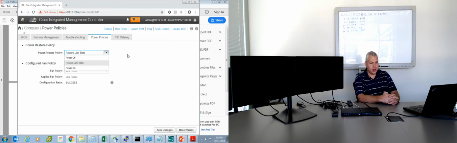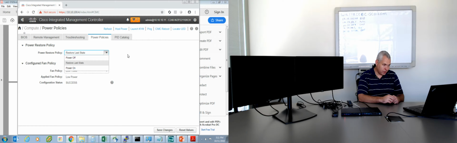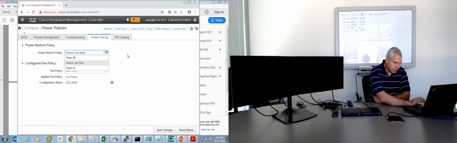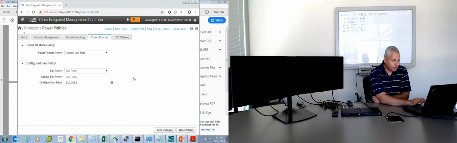And if you had power on set, every time the power came back on, it would come back on. So with restore last state, it would ensure that the server stayed off until you told it to come back on. And then once it's on, if it got rebooted, then it would go back to on. So that's the one I prefer, restore last state, but power on is probably fine as well.